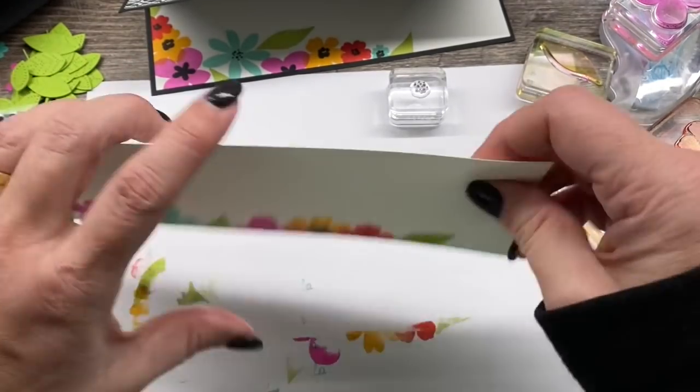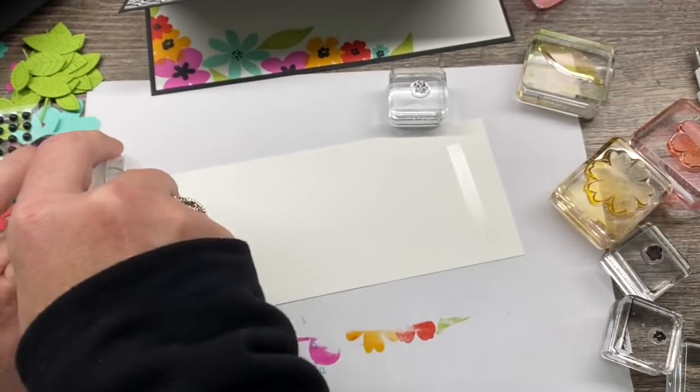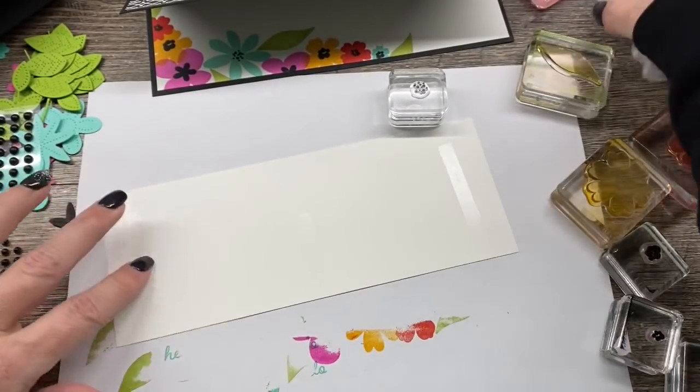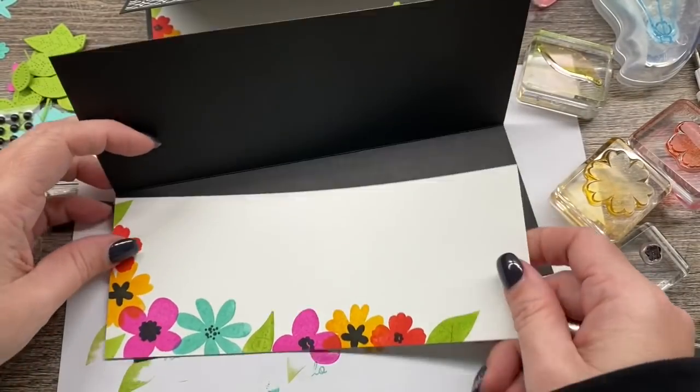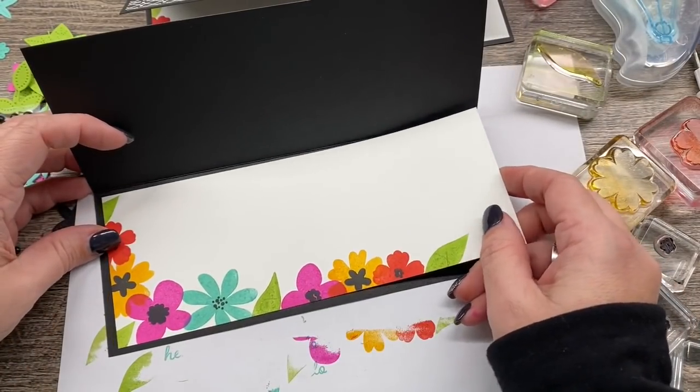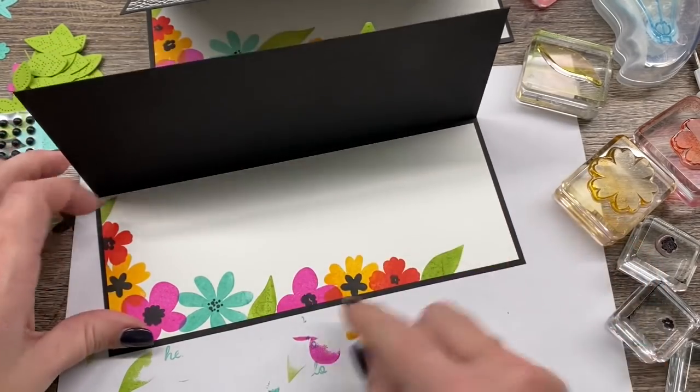So I'm going to put a little adhesive on this and add it to the inside. And then we are good to go. We can just back up, do a little happy dance at the amazing card, and then decide who is special enough to receive this baby.